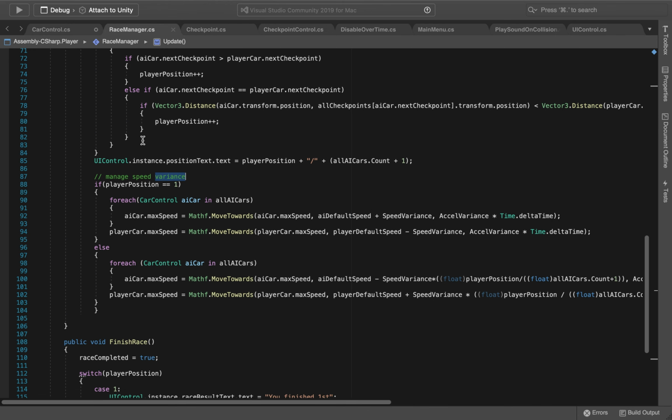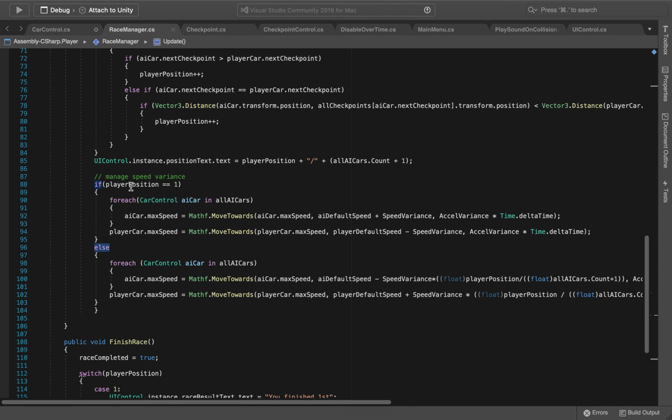So if our player position is 1, we want the AI cars to move a little faster in order to catch the player's car. So if the player's car is number 1, the speed of the AI car will be increased.